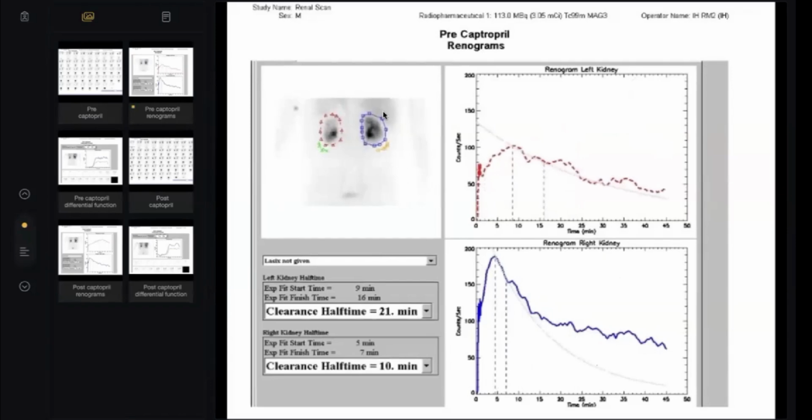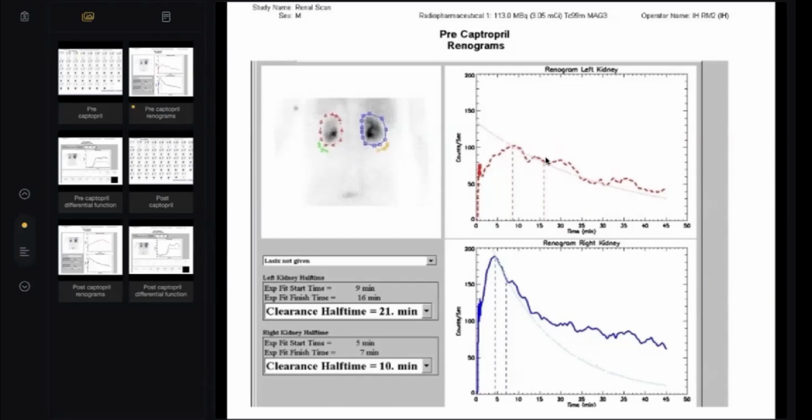See, what happened here in the renogram of the right kidney, the clearance time is here, showing that the half time is 10 minutes. Is this right or left? This one is left now. No. Right, right. So this is the right, the blue one, my colleague. This is very important. The blue one is the right. Because in the exam, he can remove these words. Why? Because you should know at least the directions. And the red line is the left.